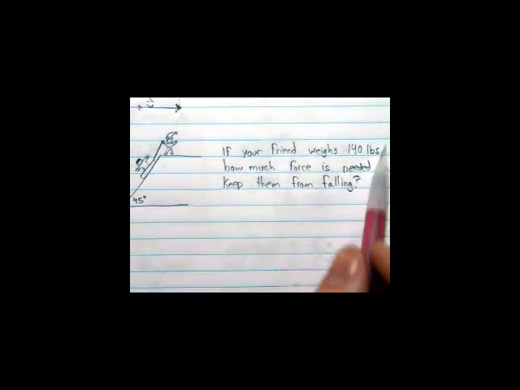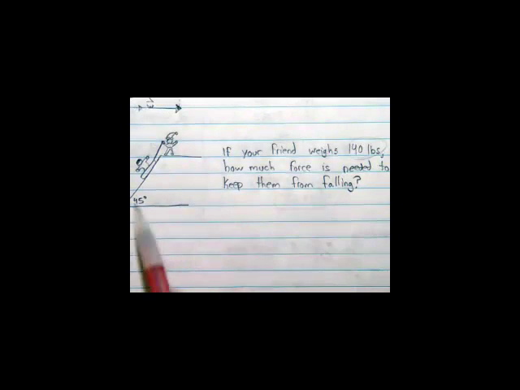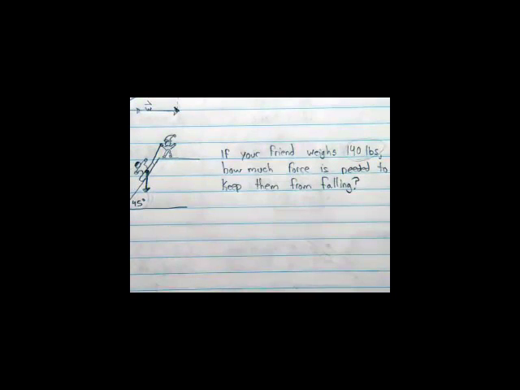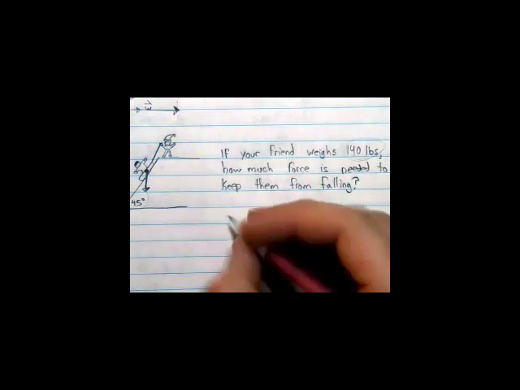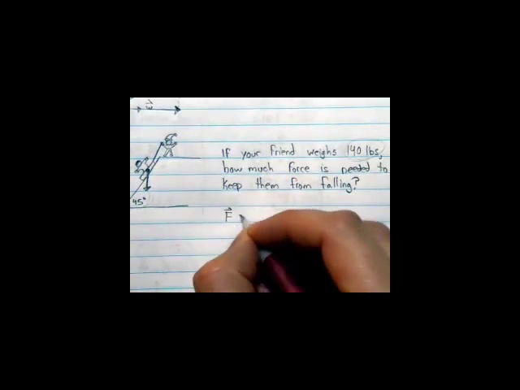So him weighing 140 pounds, that's a force, right? Are you pulling parallel to 45 degrees? Yes. Well, it looks like this. Okay, just assume it's parallel. It's a good question. Anyway, his weight, however, is straight down, not parallel to the plane, but straight down towards the flat ground. So if he weighs 140 pounds, and that's a force, what would be a vector if it's straight down for his weight?